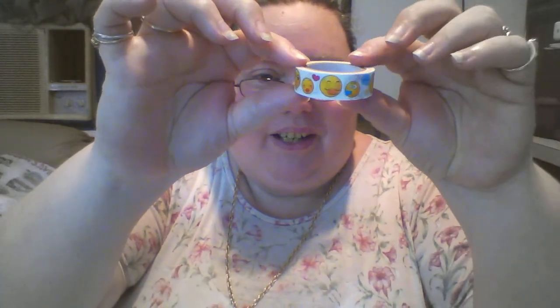Emojis again. Check them out. Let me get a little closer with this one. Look how cute. I like... I can't get my finger near it. I like that face. I was just like, whoa. And then this one. This one is so cute. There is a little... I think that's a squirrel. Okay, we're going to call it a squirrel, for the benefit of the video. That little squirrel guy right there. And he's got these little flowers. And there's mushrooms and leaves and just hearts and everything. It's really pretty.